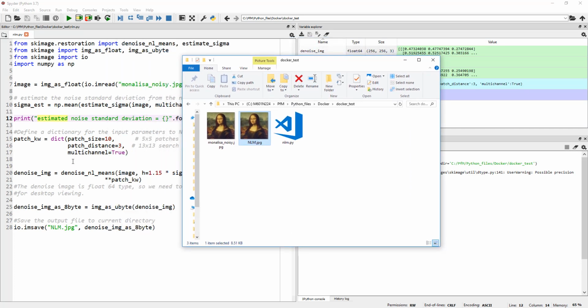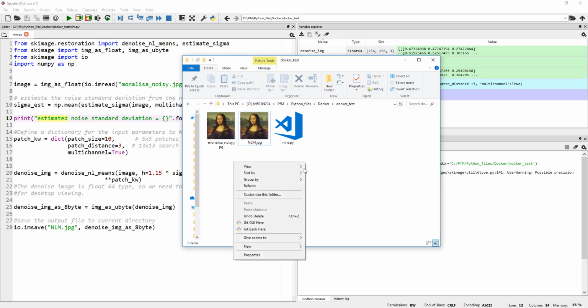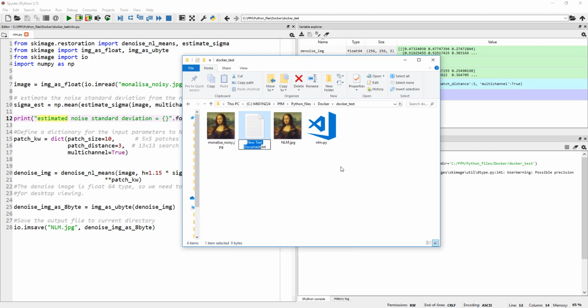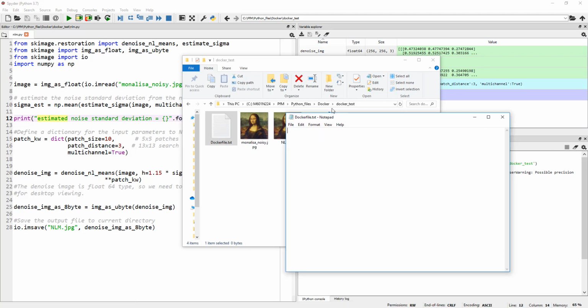Now let's actually run this inside a container, meaning let's create a Docker container using this code. And as I mentioned earlier, it all starts with a Dockerfile. So let's create a new text document and give it the name Dockerfile with uppercase D. Now I can open this and start adding a few lines in this Dockerfile. It opened on my other screen, so let me drag it here.